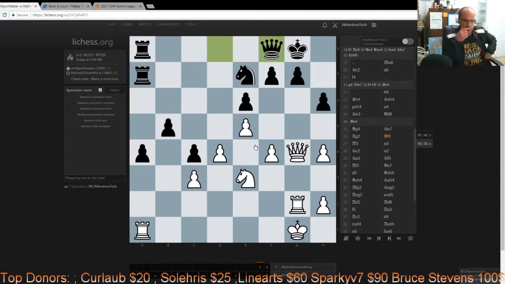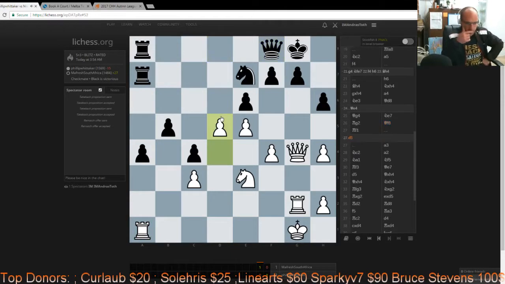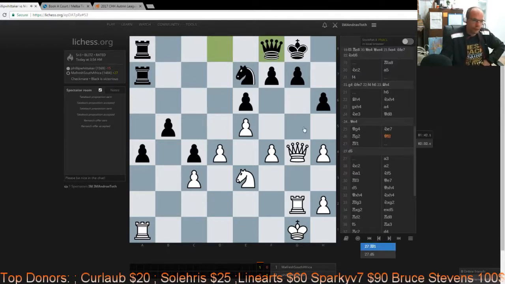The only other plan, other than rook f1, I would consider, because I'm afraid that this pawn is going to run in if he can play d5 here. Yes. And to be honest, I don't think it's good. But the only way for you, Philip, to win this game is to somehow get f5, f6 in, yeah?